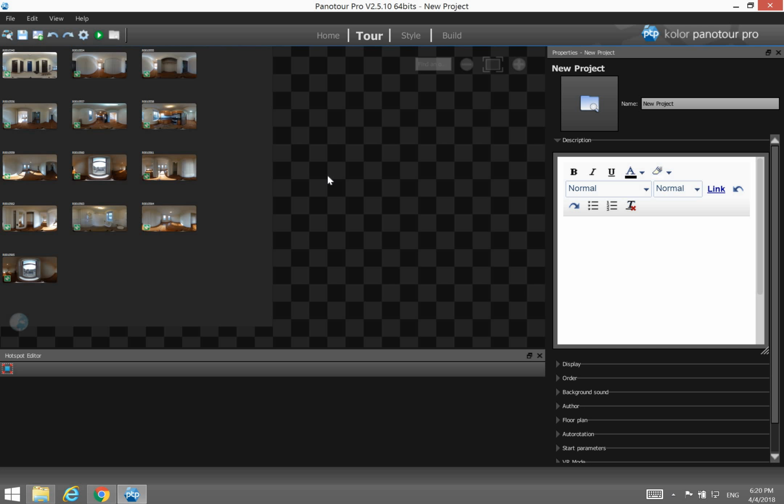In 90% of the cases it will be the living room looking towards the window, because the living room is normally a nice shot. Looking at the windows is the right direction, and from the living room you can normally go to all other rooms. In some cases you want the tour to start somewhere else, because maybe the living room is not nice, or it's not in a central location of the apartment.